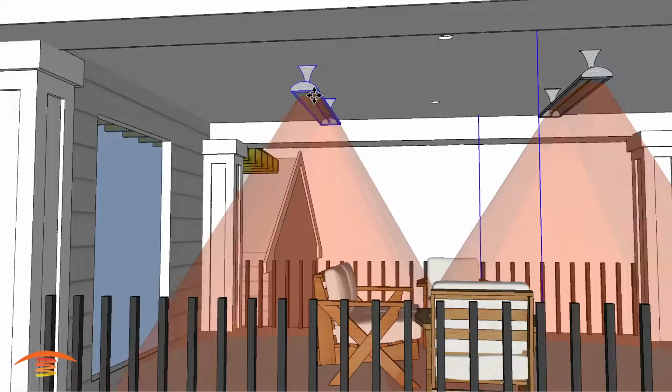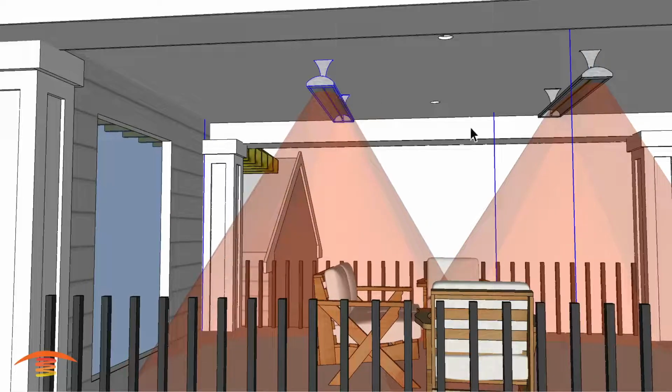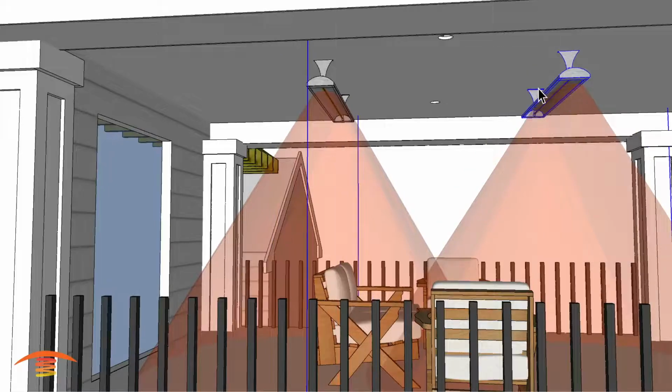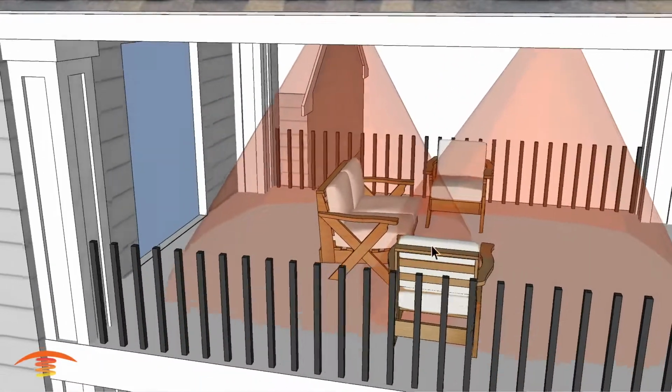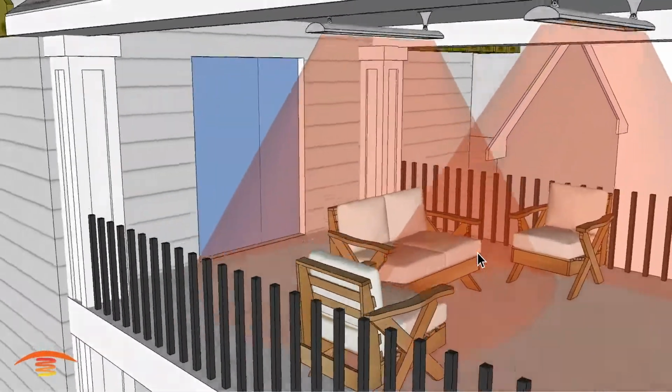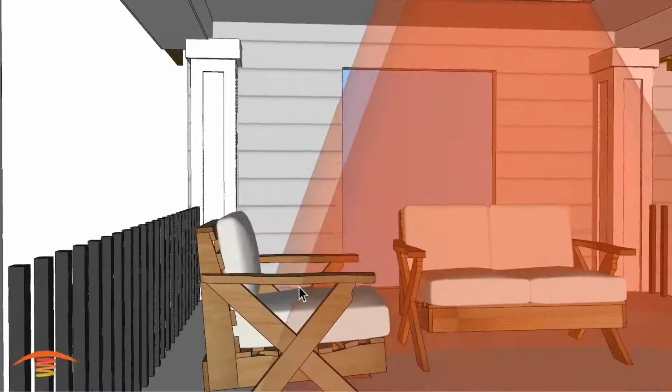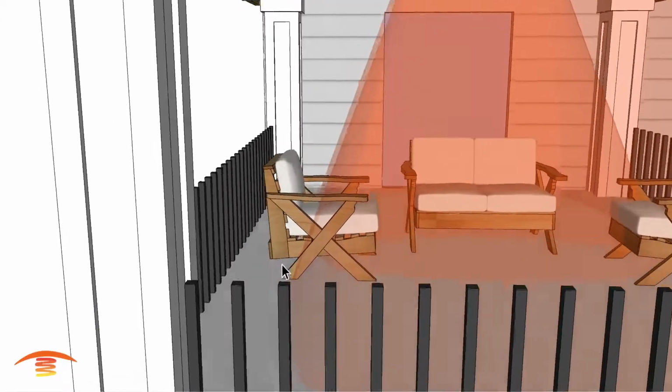I'm going to move these, the 6 inches that we had mentioned before, just so we can see what that overlapping would look like. And you can see now we're at 6 foot center to center, and the overlapping here is much better than it was before, but we're still missing this outer edge here. Just bear that in mind.